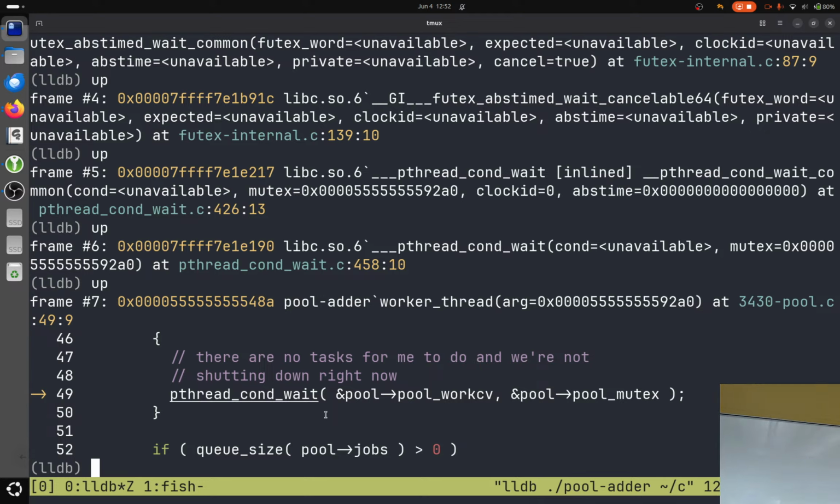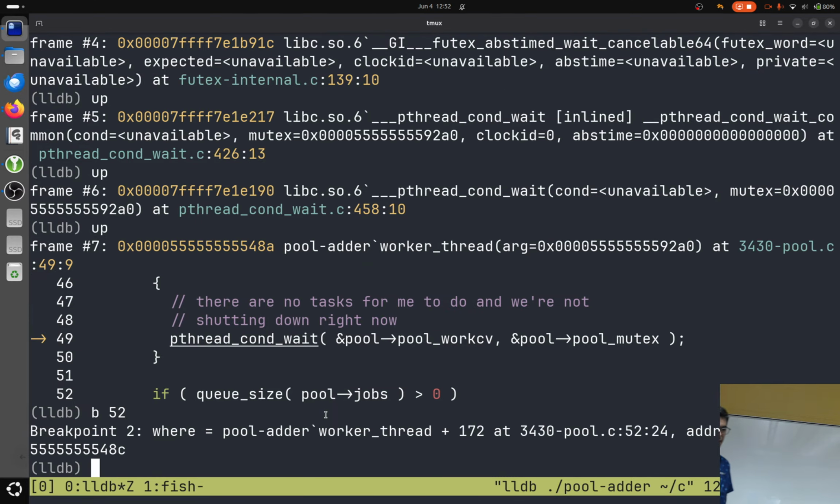And once I keep going up here, I do eventually get back into my own code. And what I can see here is that this thread of execution is currently stuck. It's blocked on this condition variable. It's waiting for this thing to happen. So I'm going to put a breakpoint at line 52 here. And what I want is for the thread of execution that wakes up when there's a task submitted to breakpoint here. I want to stop so that I can start inspecting this stuff.